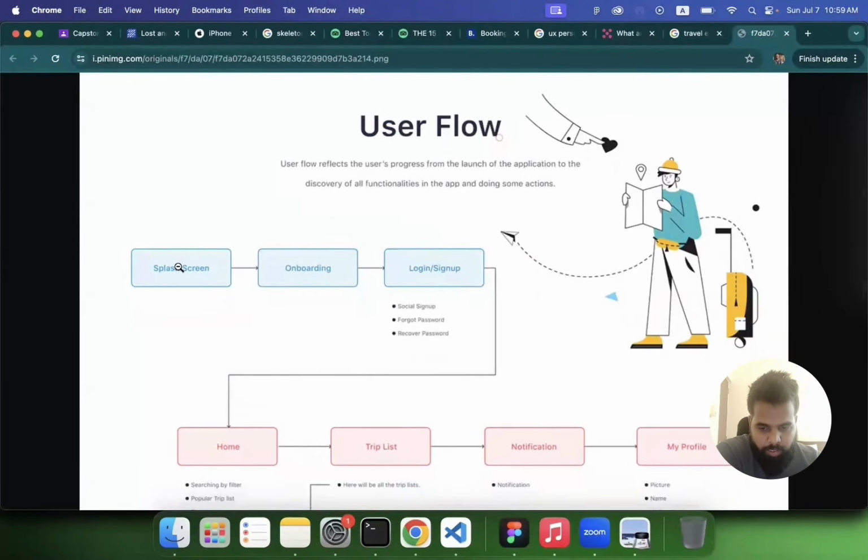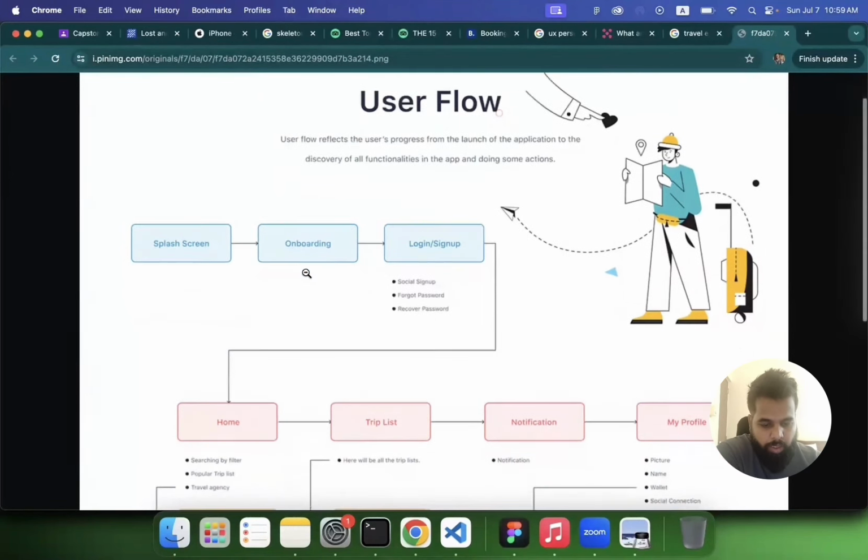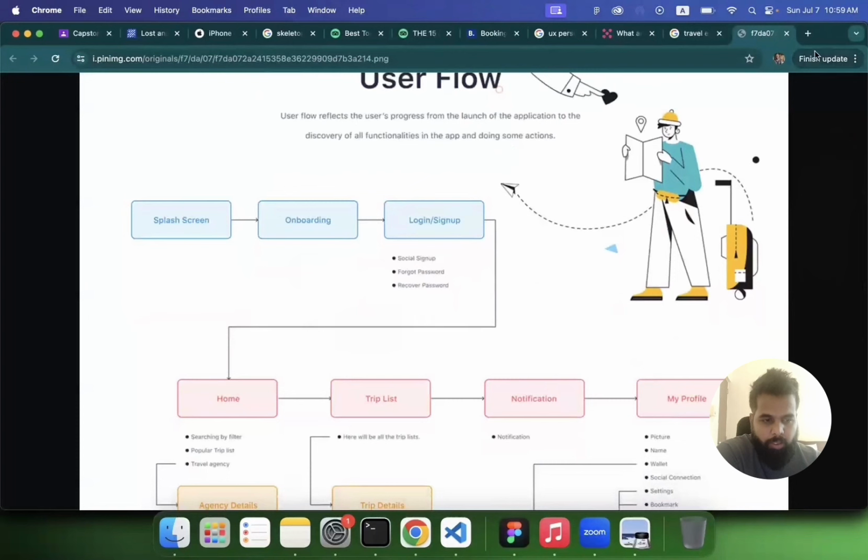This is the starting screen, the splash screen, and then we have the onboarding process. You can add an onboarding process. Onboarding, as I mentioned, is a process where we give information about our application to our users. I think we created one onboarding process in our classroom as well, so I will go through it as well.